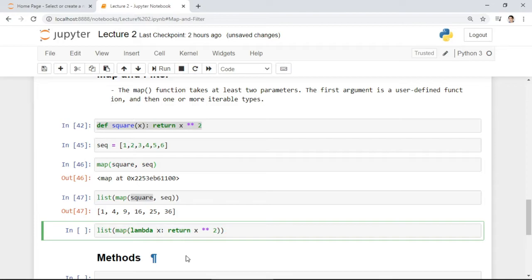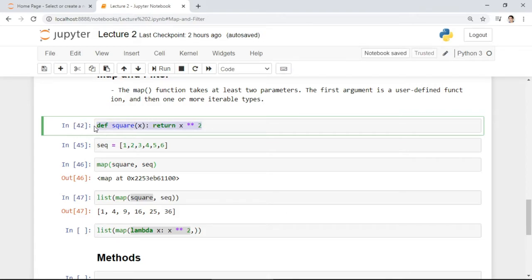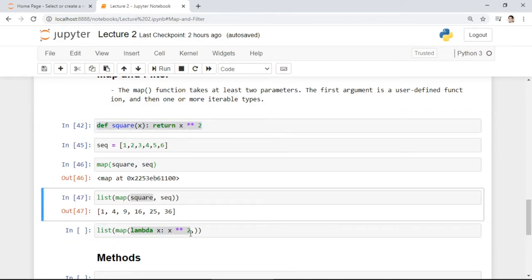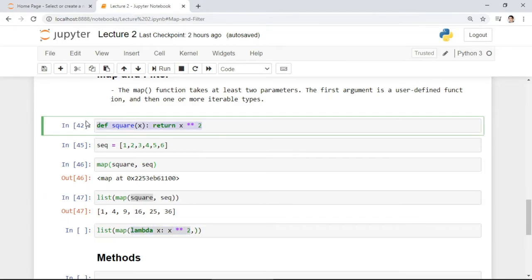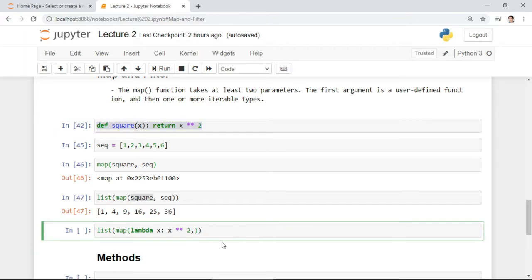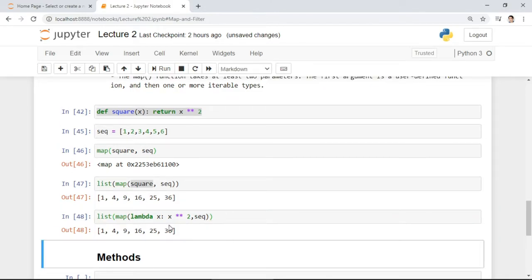So this is x. We remove the return keyword. Then again, this is an anonymous function, which is the first argument for the map. We just shorten this. Assuming you don't have this specific function that we defined earlier, you can also do this by using the lambda expression. So this one is the same as this one. Then you iterate through the sequence, so the result will be the same.